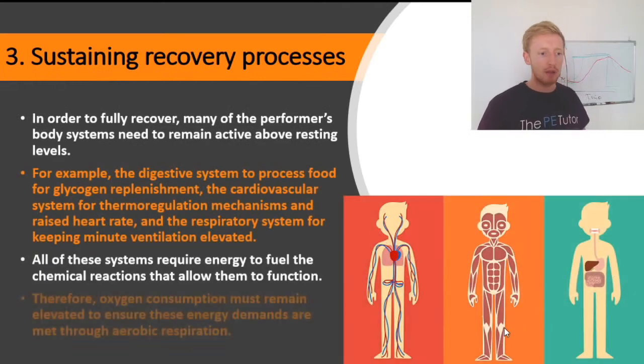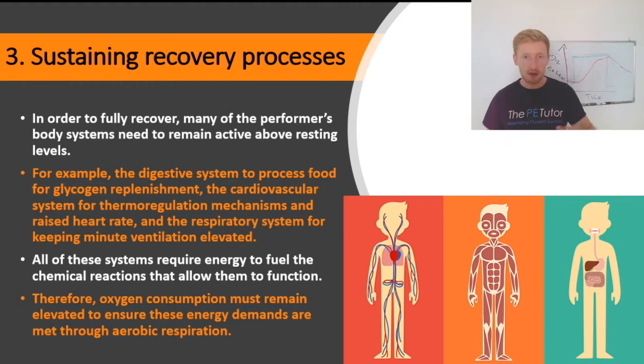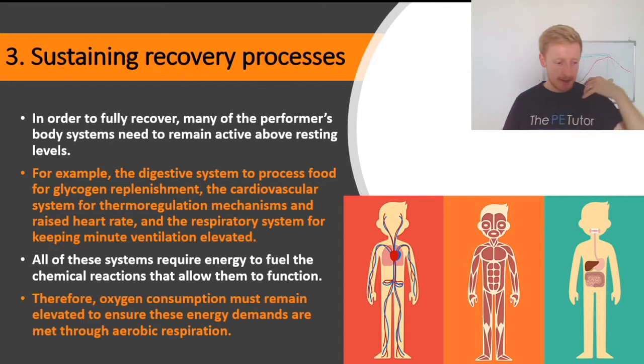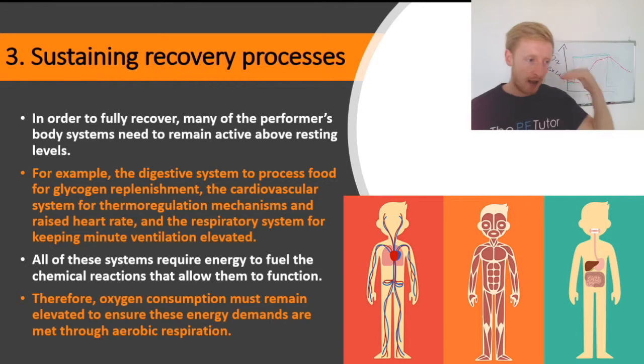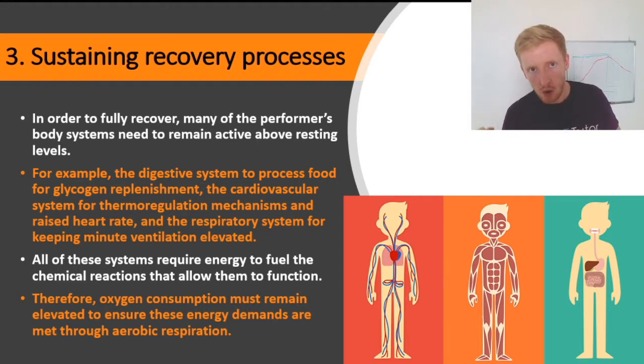And then, like I'd already said, it's there to sustain the recovery process. It's everything that we've just spoken about, in the slow stage, the fast stage, this return to pre-exercise levels. It takes energy. It takes bodily systems to be functioning at above resting levels. Therefore, it requires above resting energy levels. And where do we get the energy, this exothermic release to fuel these systems? Aerobic pathway. What do we need for aerobic pathways to be open and usable? Oxygen.